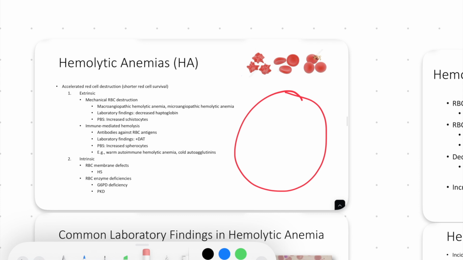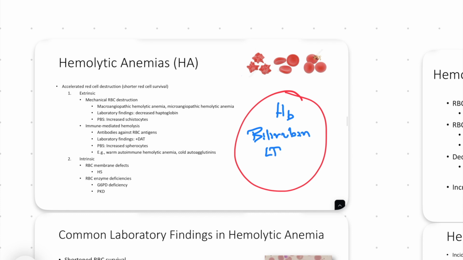Before we get into hemolytic anemias, I think it's important to first review what's inside of a red blood cell. We know that there's hemoglobin. There's also bilirubin. There's a molecule called lactate dehydrogenase, and there is G6PD. Now, if we lyse the cell membrane, we would expect that hemoglobin would be released out into the plasma, which is not a good thing.